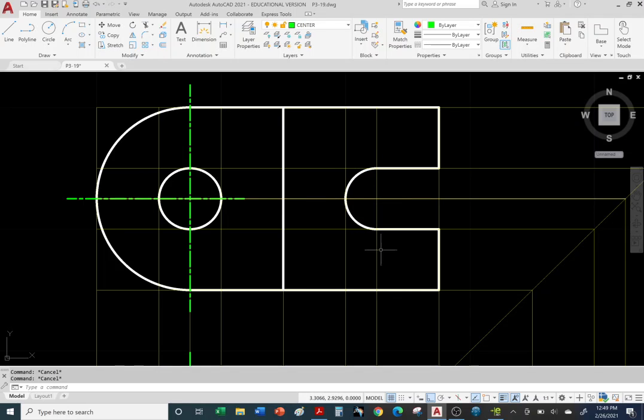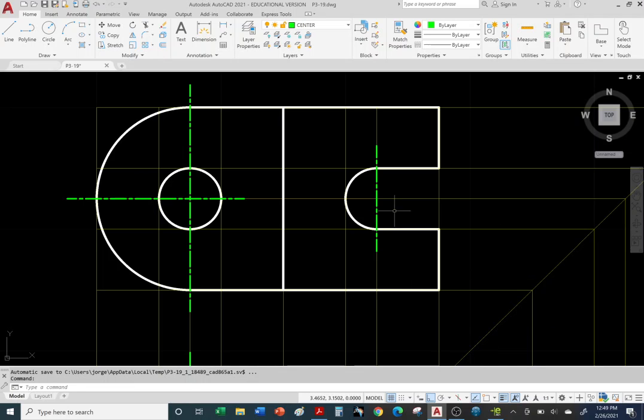Okay, so let me first do the vertical. So this is a half circle, right? Just like this semicircle. So we also need a center line there. Okay, so let's use our line command. Turn on object snap. Again, there's other ways of doing this, but I'll show you more advanced moves later on in later videos. And turn off object snap. Okay, there it is. Right click enter to exit.